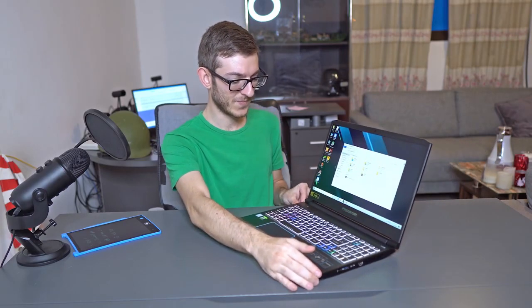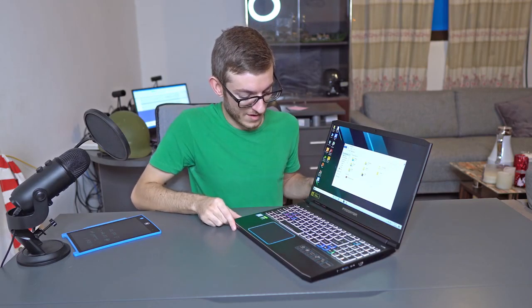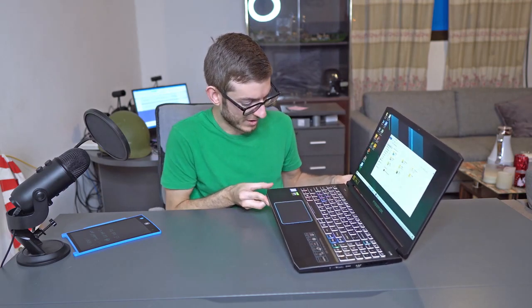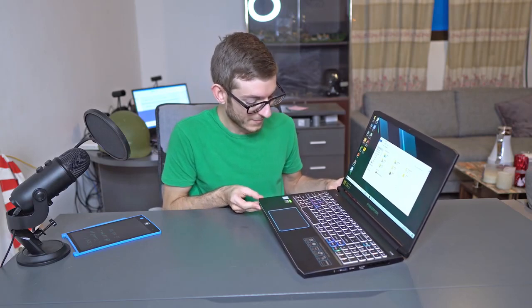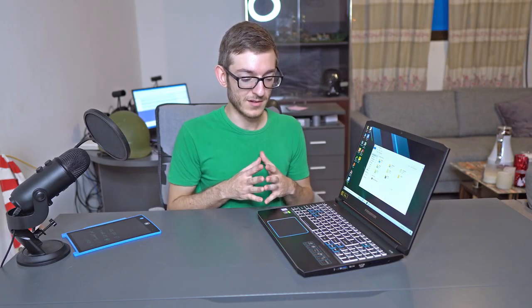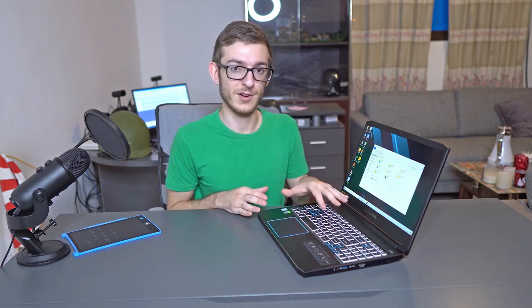The RGB lighting looks cool. It's a little hard to see the lighting in the lights we're using for the video. They don't seem that bright, but some colors are punching through, especially red, green, and blue. Those colors punch through. And most gamers game in a dimly lit room, so you'll have no problem seeing the RGB keyboard.